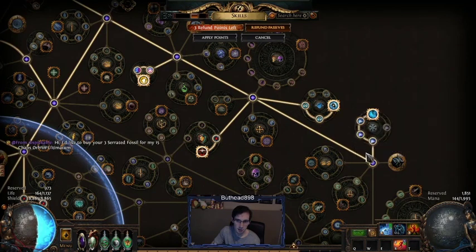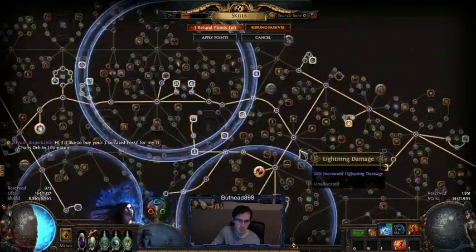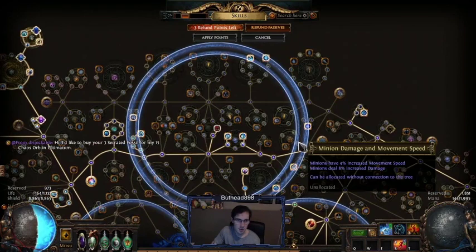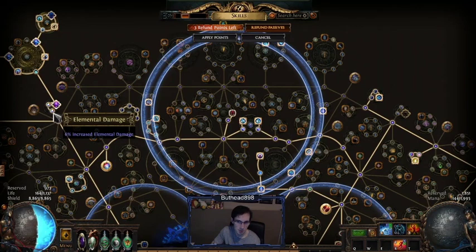Your block stuff, cold damage. This way, you have a choice also between the 2 clusters, which one you want to take. If you want to go mana or if you want to go damage, it's personally up to you. This one doesn't give you too much more mana though. So I went with damage to put out 12% more damage.